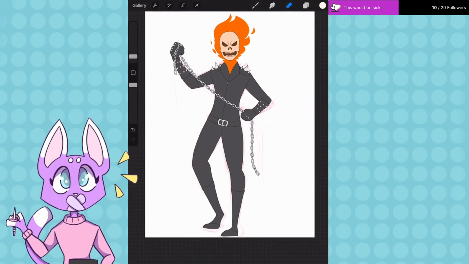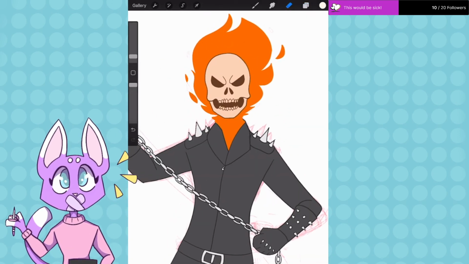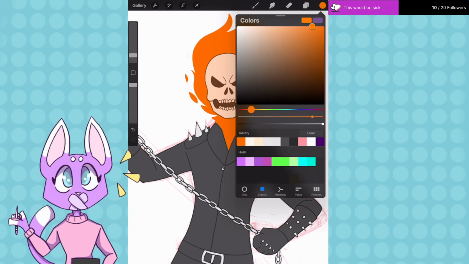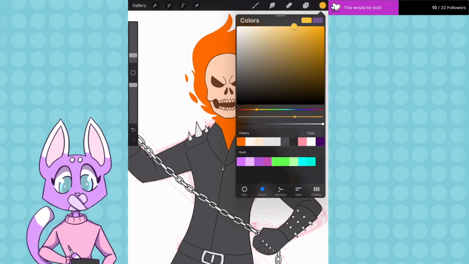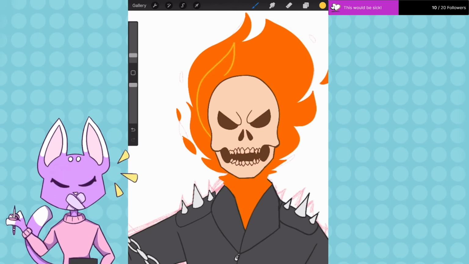Yeah, see, that looks pretty sick. Nice. All right, let's go to his orange layer here. We're gonna add in some bright yellow to the center here.